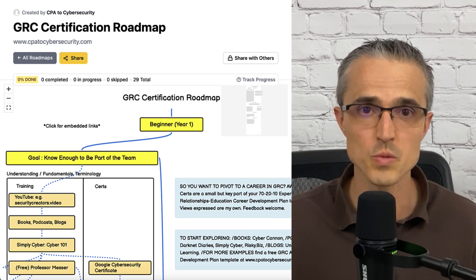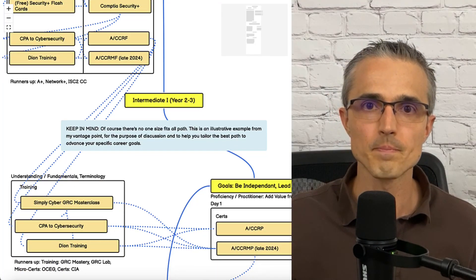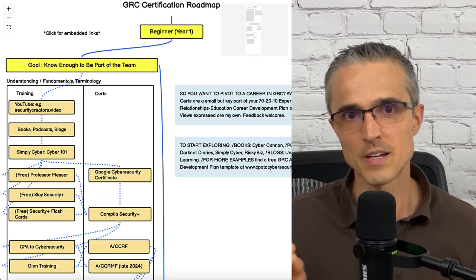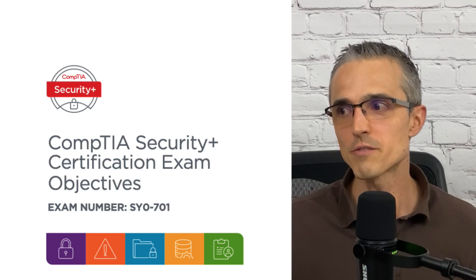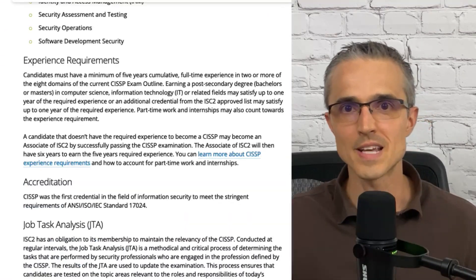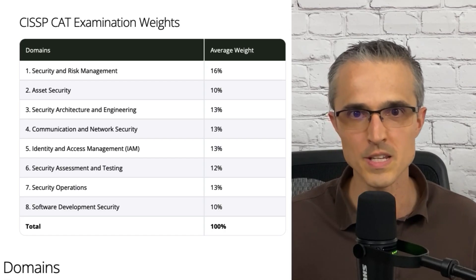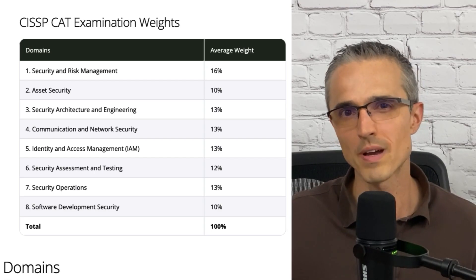If you've seen my GRC certification roadmap version 1.0, I've got it in the middle of answering the question: what cert should I get, what training should I take? You'll see I have it at the intermediate one stage. I've already gotten your feedback — let's keep that discussion going — that it doesn't necessarily need to be at the intermediate level; it can be beginner. But the reason I like it at intermediate one is that it emphasizes getting that foundational Security Plus type domain knowledge first. Then, with an appreciation for the underlying technology in the broad domains, each of which is a career in itself, we can apply that knowledge to govern, assess risk, and compliance — GRC — across those topics. Some are very technology focused, but there's also a lot of people and process. If you think of incident response communications, for example, that's a big piece — it's not blinky lights — and you want to have a handle on the process before you get into compliance and governance of it.